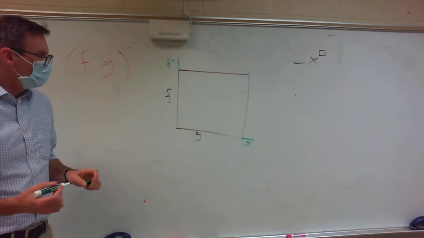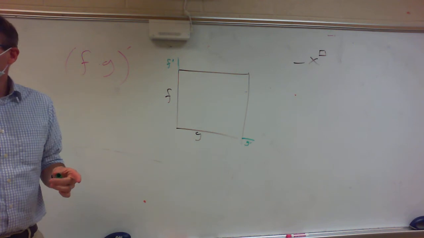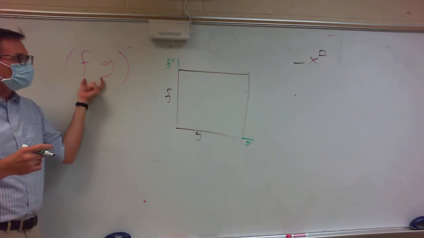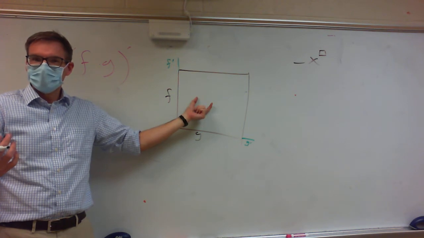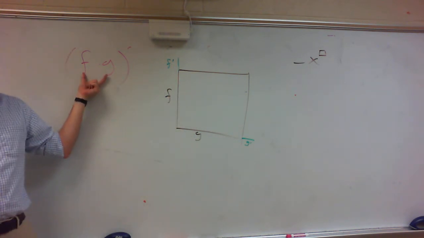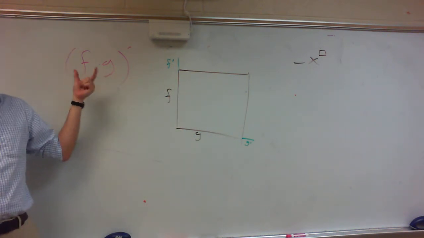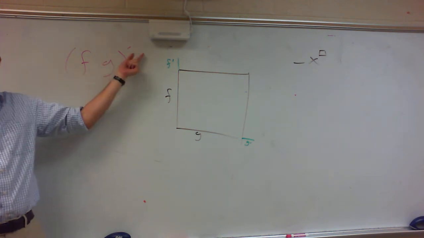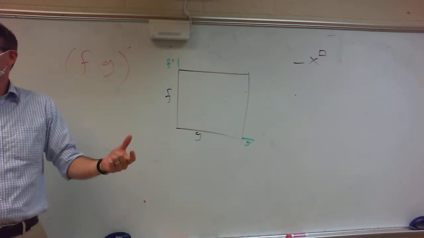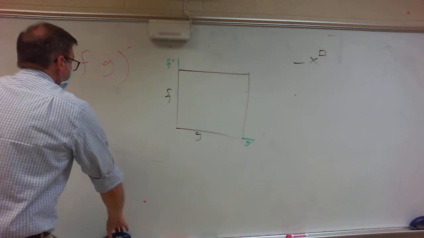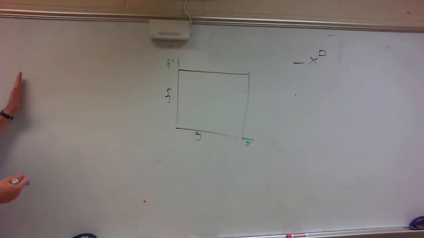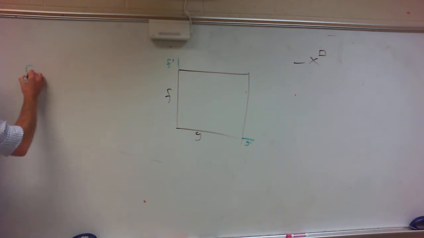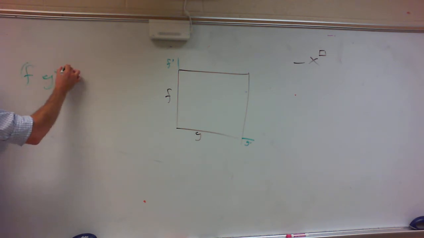All right? And what I'm interested in is the change of the area. Because f times g is the area, and f times g prime is what the change in this area is going to look like. So, I need to do a better job with board work. How far can I write to the left? So I'll say f times g prime.